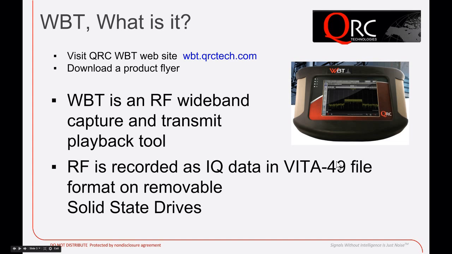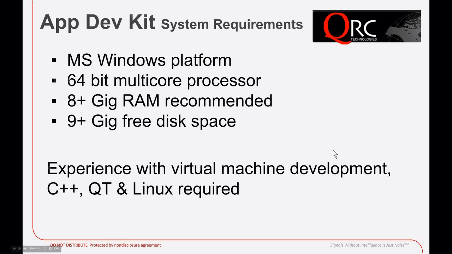First thing you're going to want to know is more about the WBT. You can read about it at WBTQRCtech.com. It's a recording tool that creates IQ data in VITA 49 file formats on removable solid-state drives. To get application development, you're going to want a Microsoft Windows platform with 64-bit, 8 GB of RAM, and at least 9 GB of free space. You should be familiar with C++, Qt, and Linux for these projects.